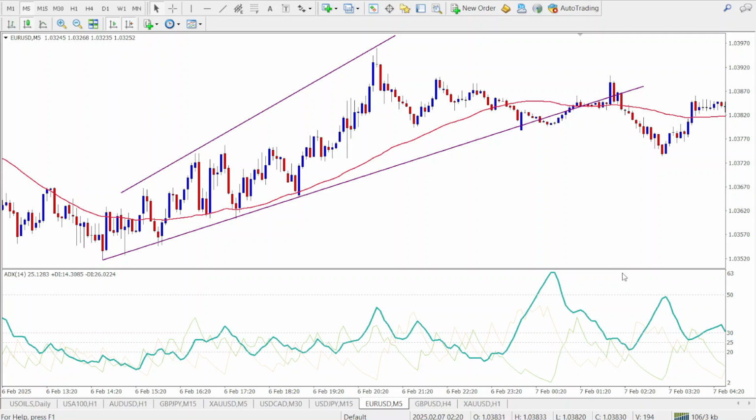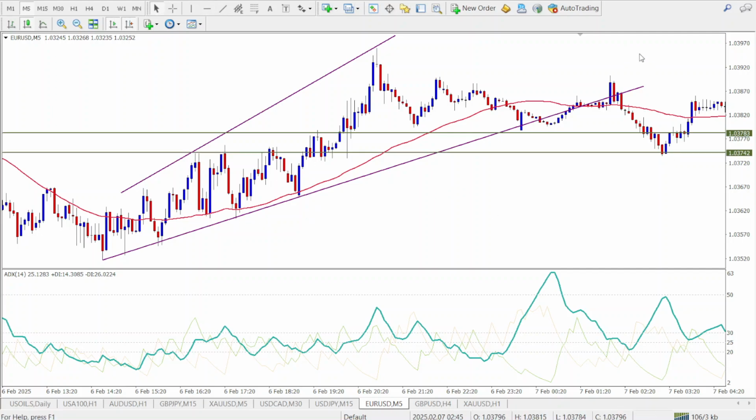Then another mistake to avoid is ignoring price action. The ADX measures trend, but does not tell you where to enter, okay? So always use support and resistance or candlestick patterns. Please use your support resistance zones, right? Mark your trend lines, set your horizontal support and resistance zones, and also watch out for price action patterns. It's very important, okay, for confirmation.